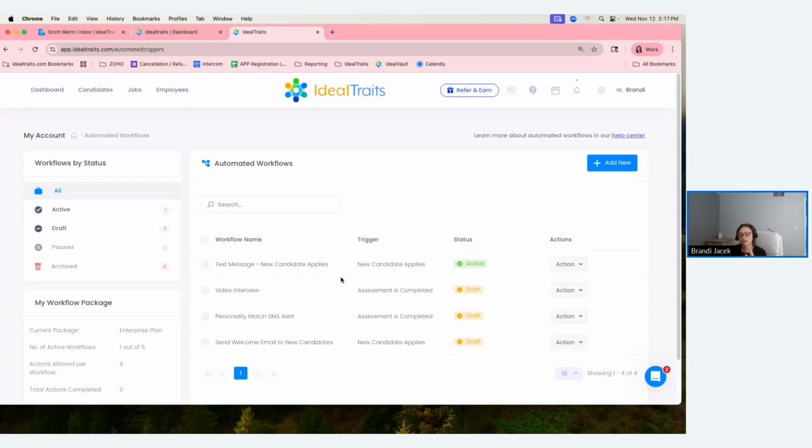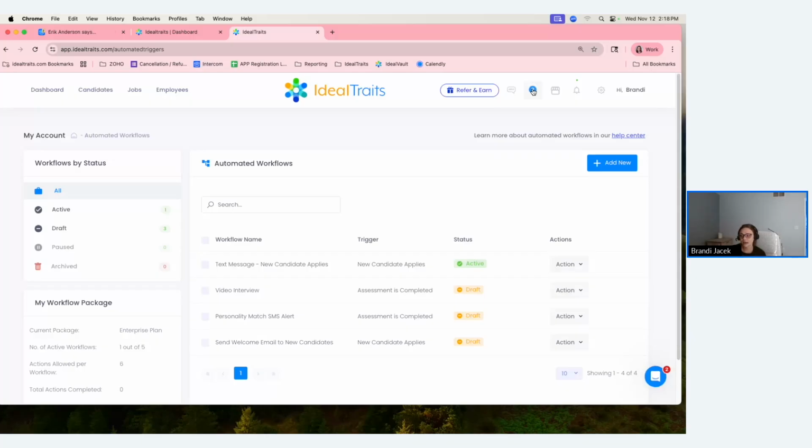If you are looking to automate anything in your account and are looking for some assistance on what the options are, what would you recommend? Sometimes it feels like a puzzle that you have to work backwards and put the pieces together. As I mentioned before, you are always welcome to chat into our chat feature down here in the bottom right, and Trevor will very happily walk you through setting up a workflow that would make sense and customize it for you.